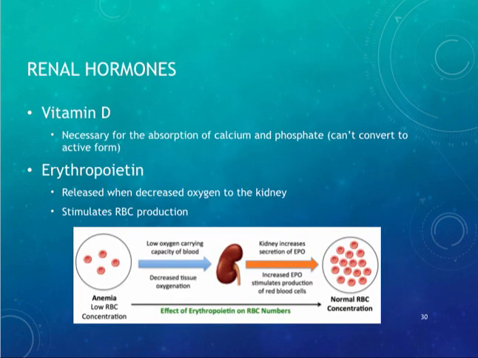Other hormones, as I mentioned, are also under some control of the kidney, which has endocrine function as well. Vitamin D can be affected, and erythropoietin can be affected. Patients with renal failure or chronic renal failure are predisposed to issues such as anemia, calcium deficiency, which affects their bones, and vitamin D deficiency.